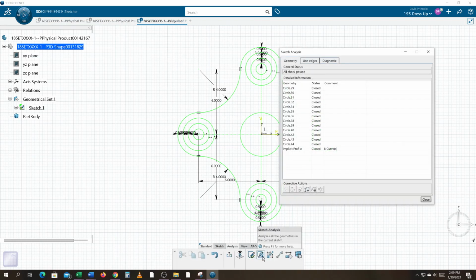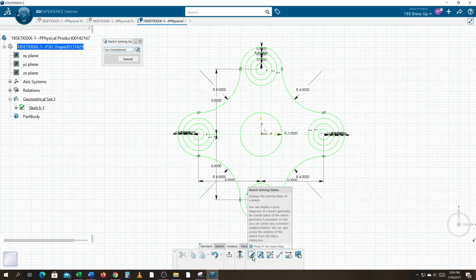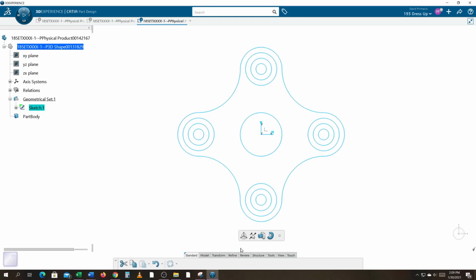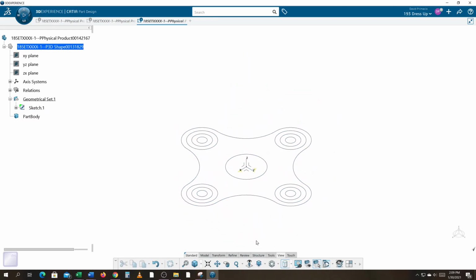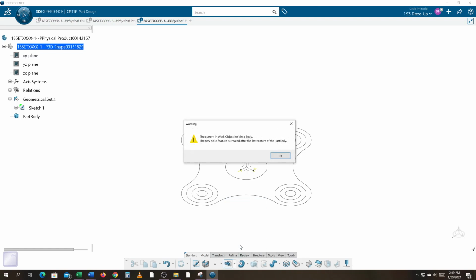All my profiles are closed. It's constrained. It's going to let me go make a solid. I'm going to my ISO view. And I'm going to go to model. Select multi-pad. No, yeah, multi-pad.